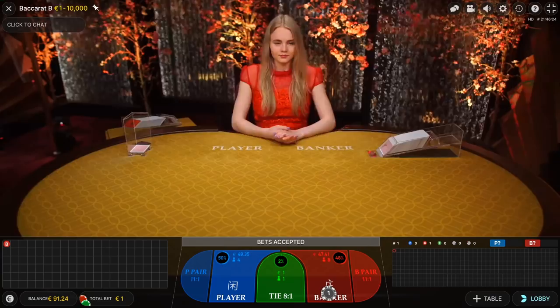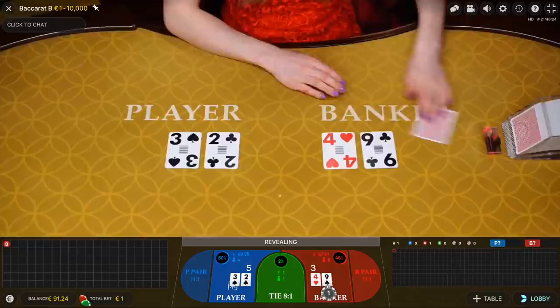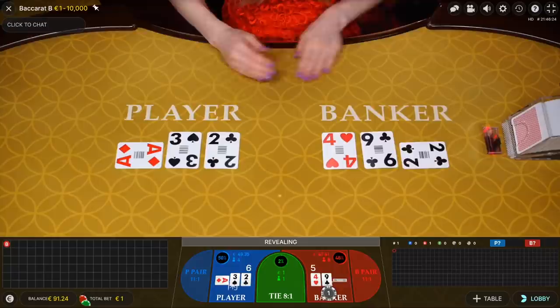Betting time is over. It's five for the player and three for the bank. Let's take an extra card for the player and an extra card for the bank. And the player wins once with the six over the five. Enjoy. Thank you for playing. That's okay.